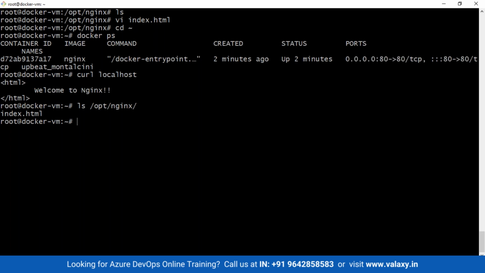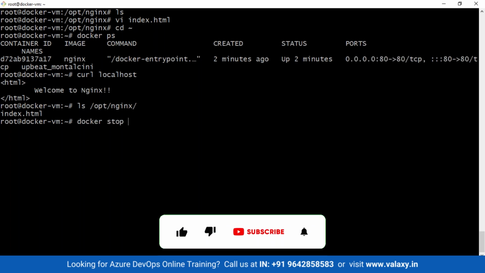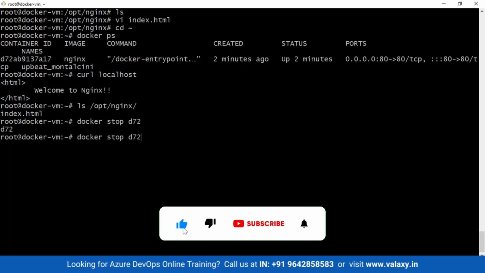Now this is a simple example wherein I have replaced the default index.html page that Nginx is reading with my own page. See this. If I delete this, do you think my /opt/nginx file will get deleted? If I just stop this container, or forget stopping, I'll just remove it also.